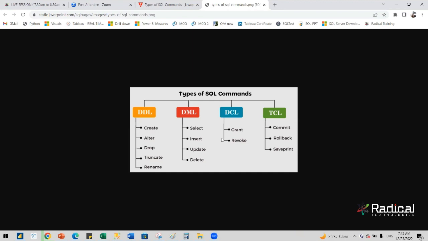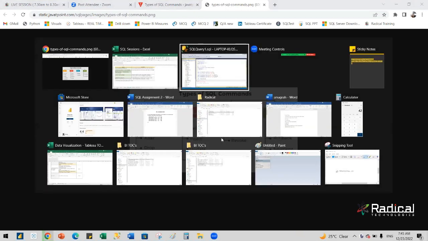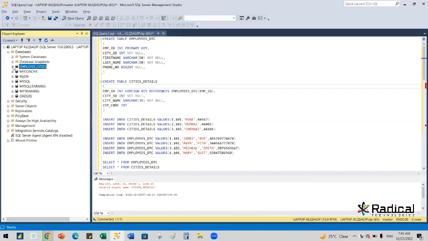Everybody knows grant. It's a normal English term. Grant means you're giving some rights and permission. You are giving the rights and permission to the user. So coming to databases, what will grant do? With the help of your data admin, if he's giving you something, for example, if I go to my databases, I have multiple databases created here, database 1, 2, 3, 4 and so on.